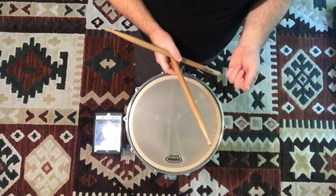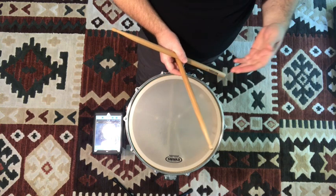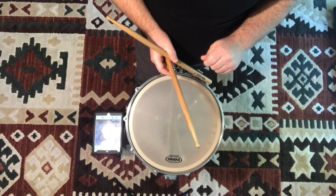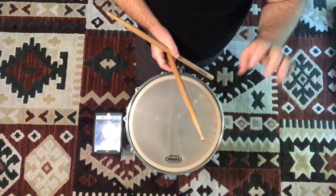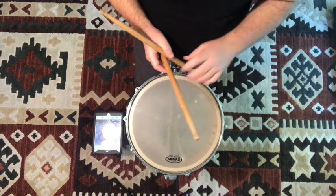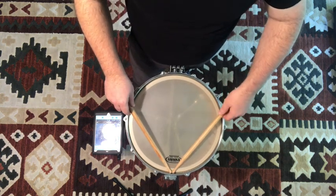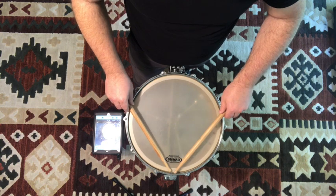Now, one of the things that's sort of fun to experiment with at the level of the sextuplet and the 32nd is you can start to now play with the texture a little bit. Now you've really gotten your attack and duration consistent. Try changing the texture up and experiment, see what you can do. So I'm going to do that with the sixes here.